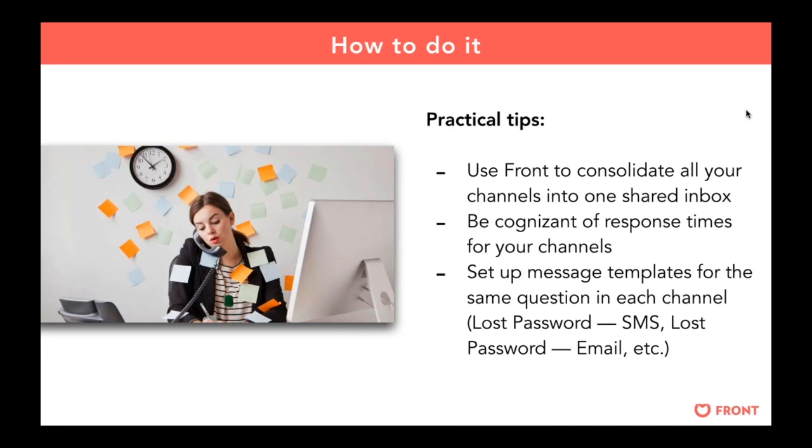Whether you've set up a multi-channel inbox in Front or are dealing with separate systems, you need to be aware of your response time. Circling back to the idea of social expectation across channels, when a customer sends a message via your web chat, they probably expect to hear back from you pretty quickly. If they shoot you an email, maybe use the autoresponder and let them know that you'll respond in 24 hours, but you can probably be slower with your responses in that case. Aligning the customer's expectation is critical in determining the experience that customer will ultimately have with your organization.